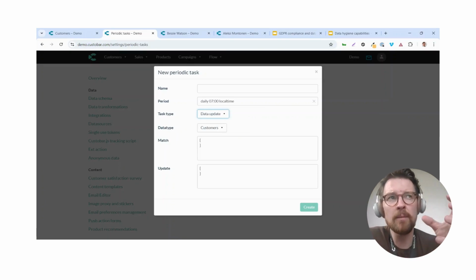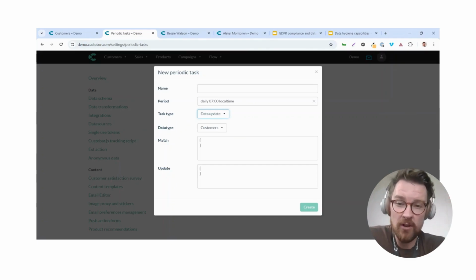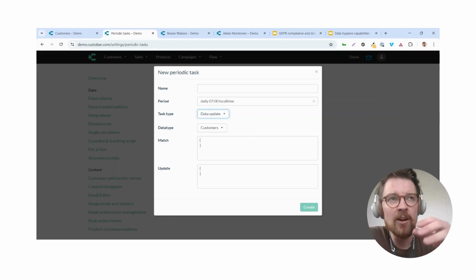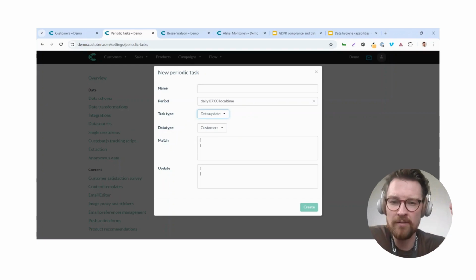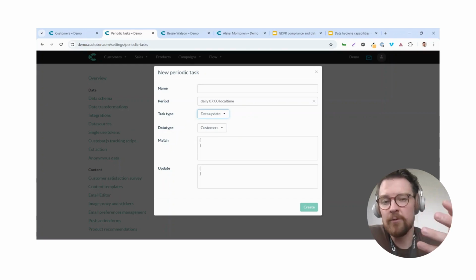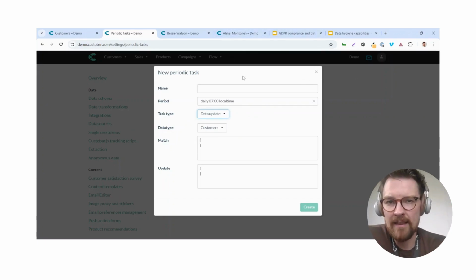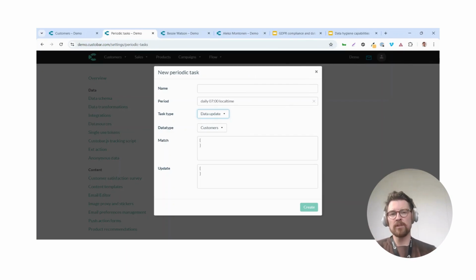For example, everybody who hasn't bought in 5 years, or in 5 years of certain kinds of products, they're deleted, or people who haven't bought in 5 years and haven't been active otherwise, so they don't have open, click, or browse events in the last 2 years, they're for example deleted. So that can be done here. It's extremely good for data hygiene, and obviously based on what you've promised to the clients, and the GDPR legislation.